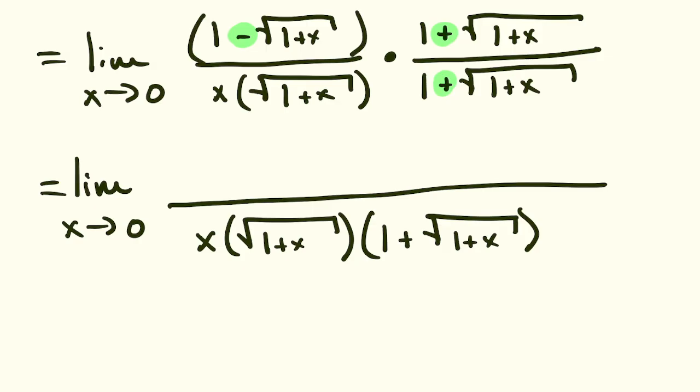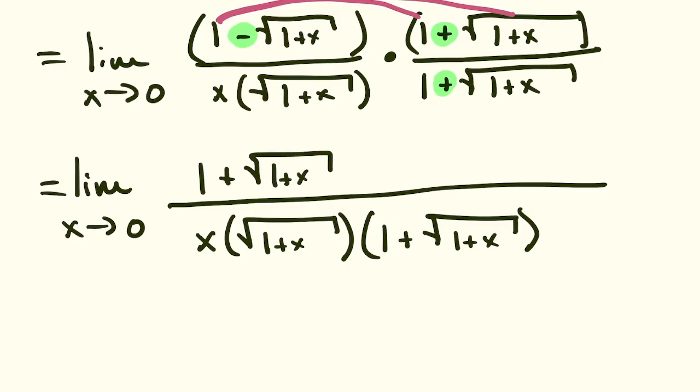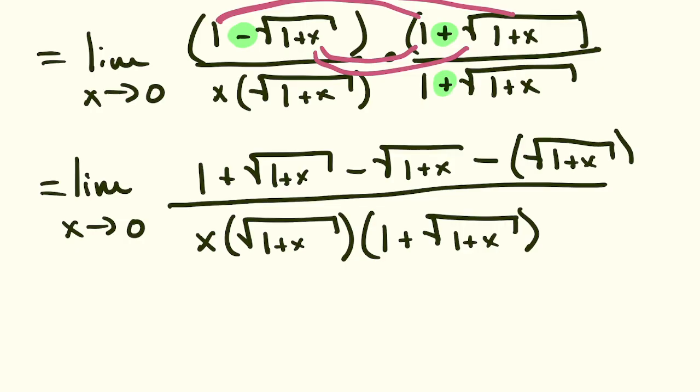On our numerator, I'm going to put parentheses here. You notice we're going to multiply 1 times 1, so that's going to give us our first term. And then we are going to multiply 1 times square root of 1 plus x. So this is going to be plus square root 1 plus x. And then negative, so minus square root of 1 plus x. And lastly, we are going to end up with a minus, and notice we have 1 plus x. We have 2 copies of that. In other words, they are squared.